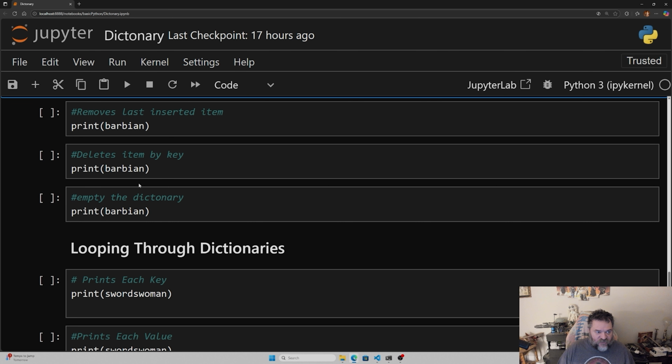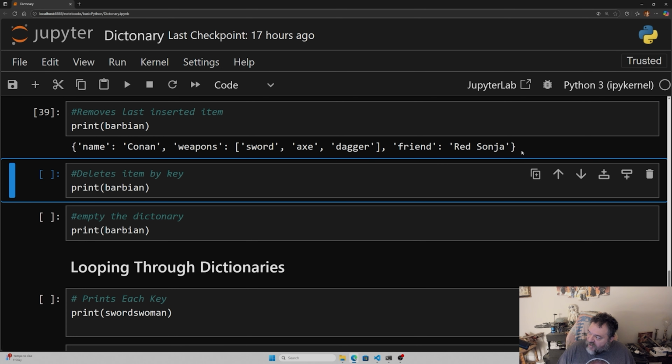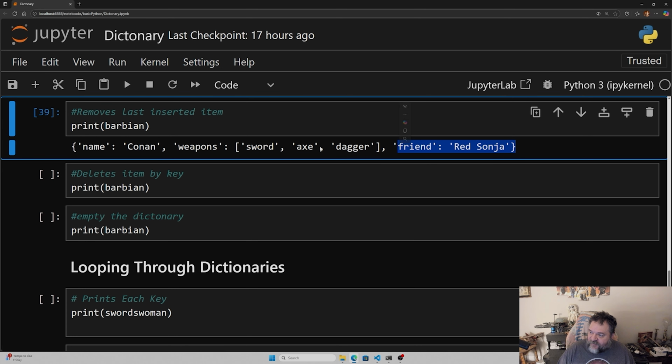Now let's say we want to remove the last inserted item. Okay. So in this case, it's going to be the friend. So if I run this, our last one is our friend.